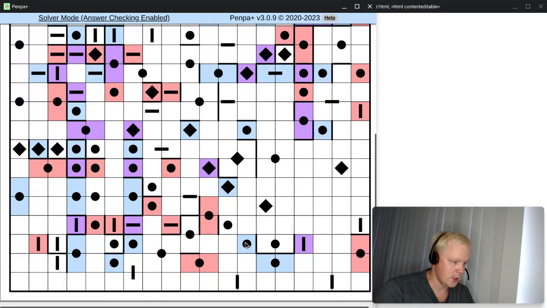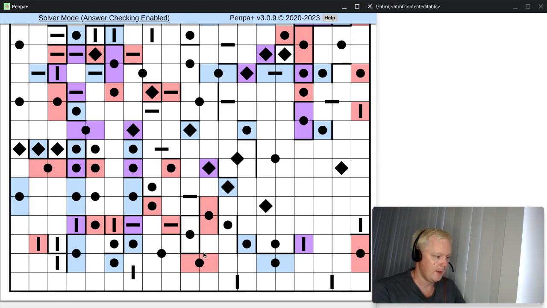Then we have this dot, which has to have a line at the other side, and this one has to have a line here. And now this dot has a line here, which means it has to have one, if we go through the dot again, here. Now here we have this half already done for this dot. So if we turn that upside down, that would be this half. So those all have to be lines.